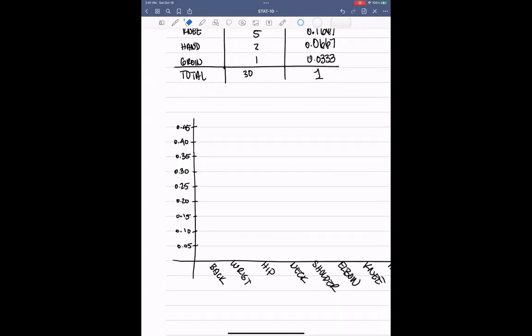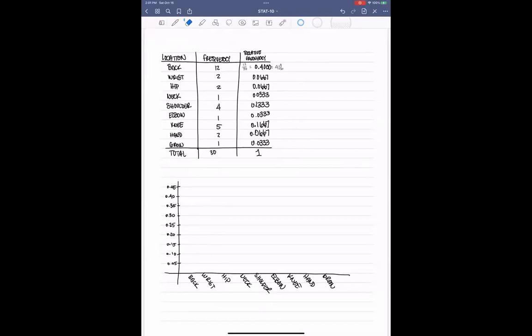Now that we have those values, we're going to match those horizontal values to the values we have over here on frequency. For this very first one, back, we're at 0.40. Very similar to what we did last time, we're going to bring this all the way up and all the way back down. And there's our bar for back. The next one is going to be wrist. Oh, I see what I did there. Okay, so that's for back.